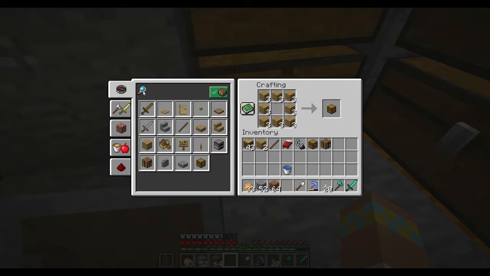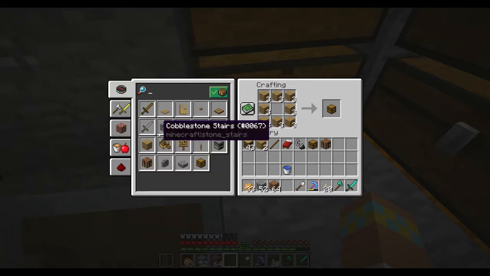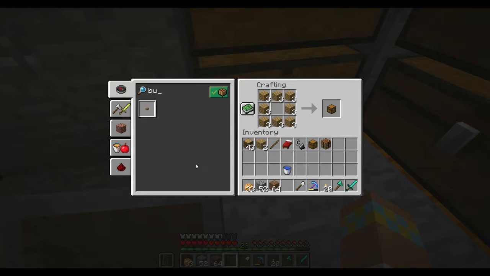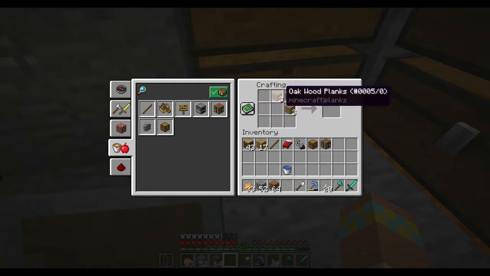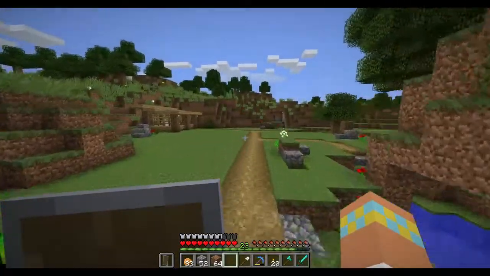You just type in something here, like, I don't know, dirt. You can't make dirt, but if you could, it would be there. Let's say a bucket. Of course, that would be in this, but I can't make it because I don't have any iron on me. So yeah. Oh, we're not going to be able to go just yet because I need to get some more cobble.